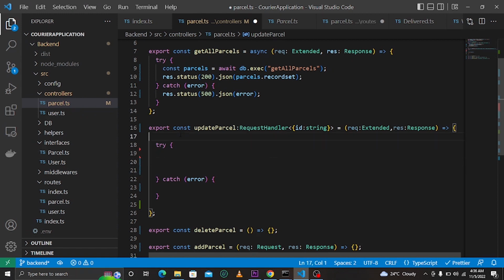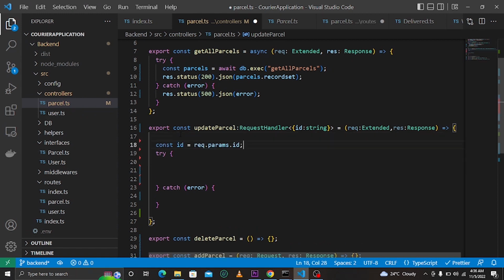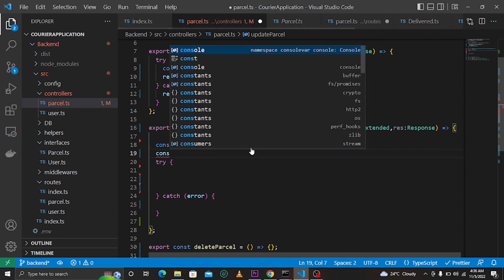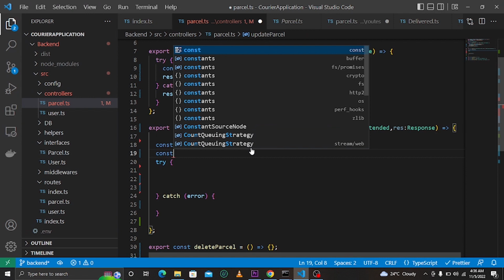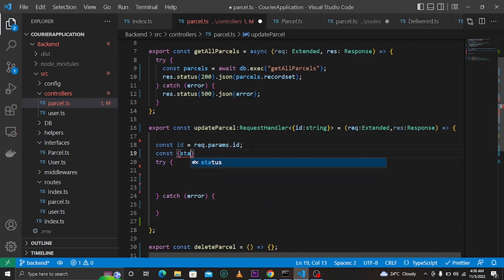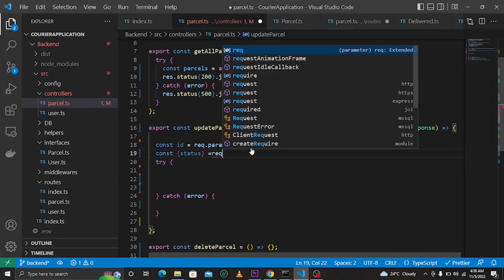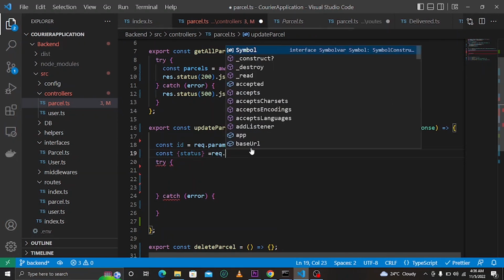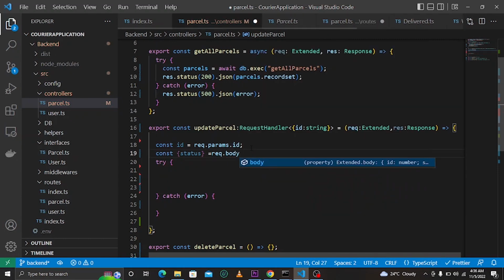So now let me paste it there, and then again you need to get the status, because you need to update the status, and say status, and you can come here and say request.body.status, just like that.